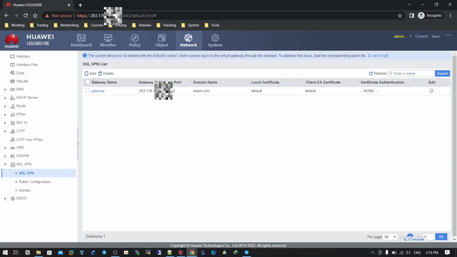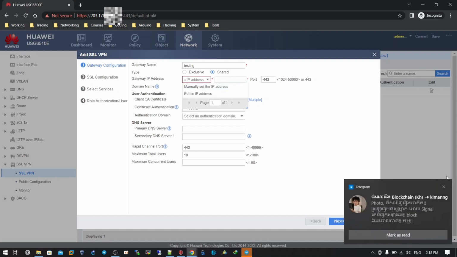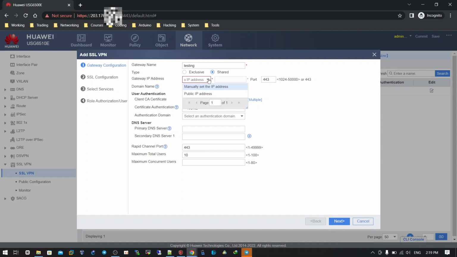Here you need to click Add and give a name for the SSL VPN. I just put the name as testing as well. I click the share resource option. Here, for the publish IP address, click the menu and enter the public IP provided by the ISP.